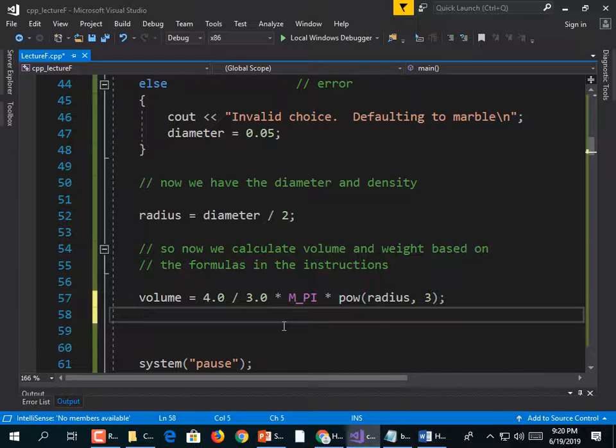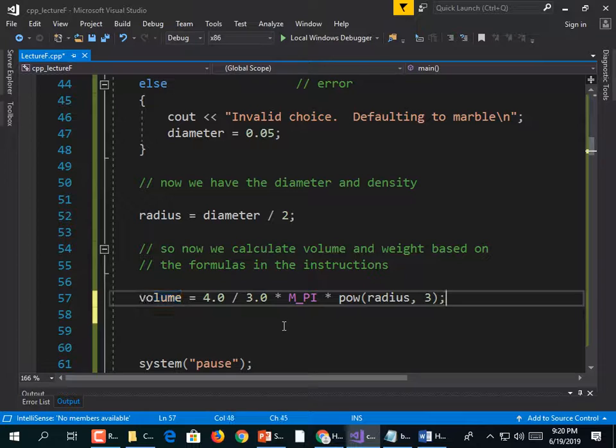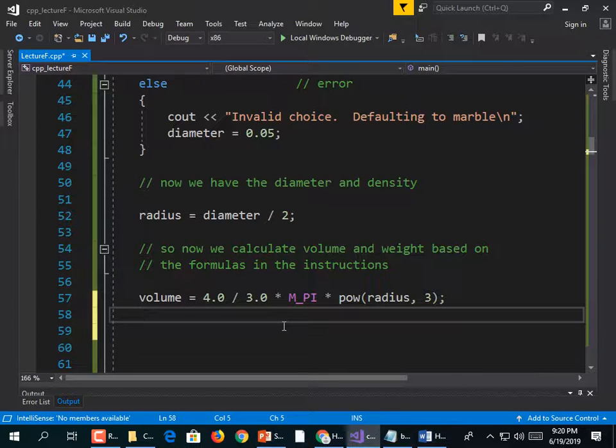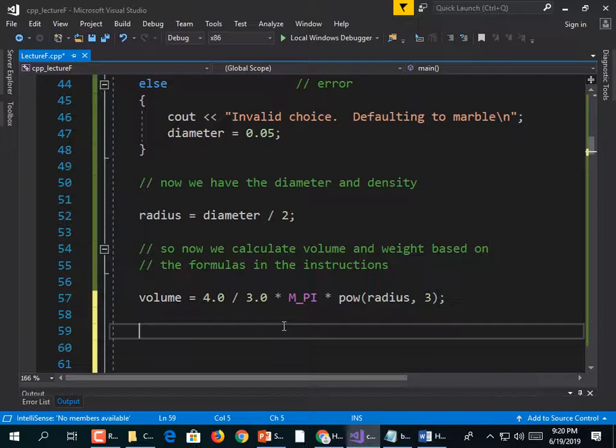Okay, so that's the volume. That makes sense, guys? Please remember. If you use division, integer on one side, integer on the other, it rounds down to an integer. Hey, if you want to get computer sciencey, instead of saying round down, say truncate. It truncates to an integer. All right, now let's calculate the mass, which I happen to remember the equation, having written the assignment. Weight equals volume times density.